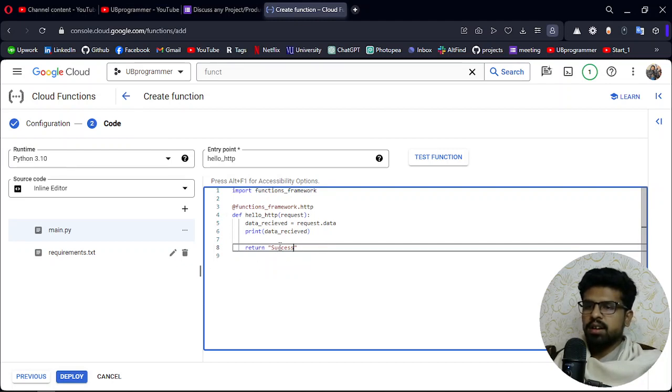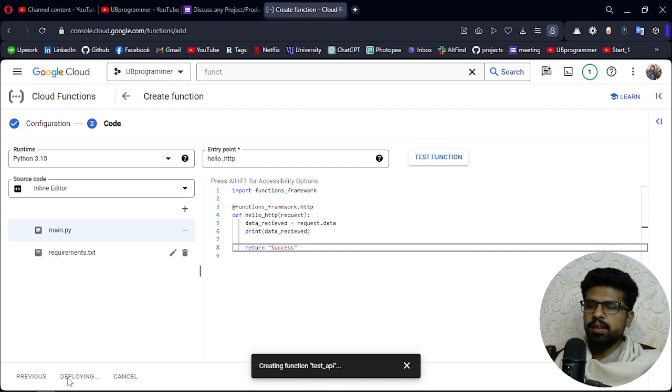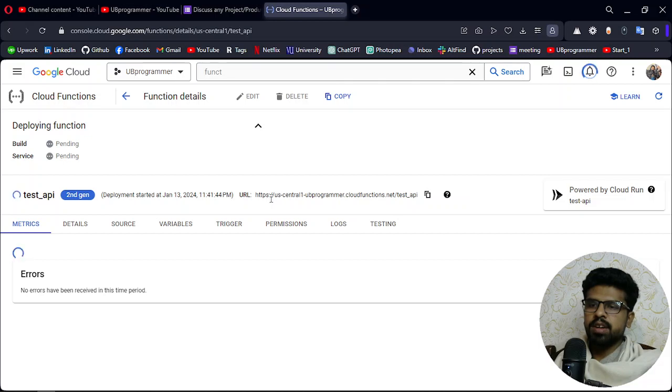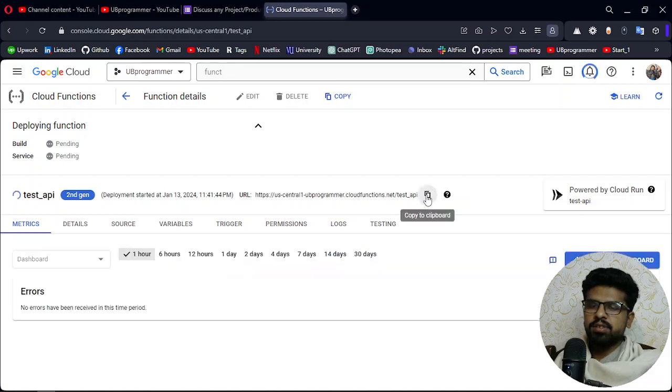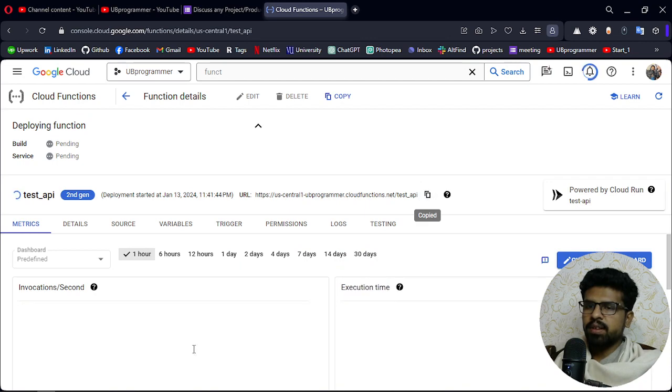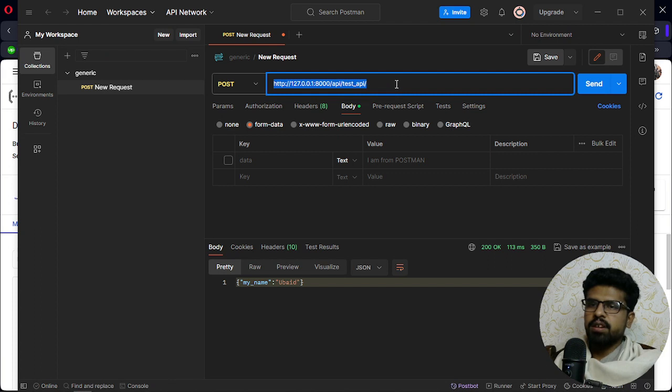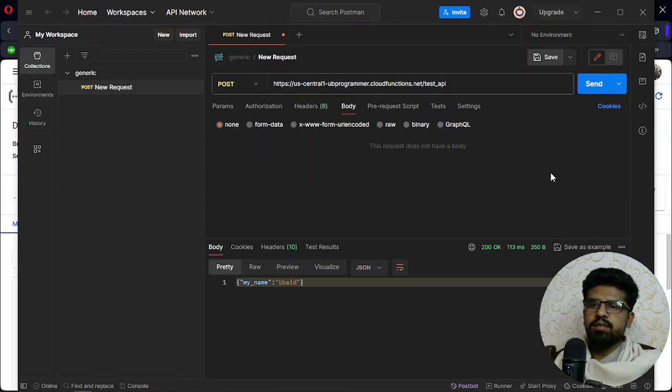Now let's deploy this API. You can just click on this button and it will do it for you, and it will give you an SSL link. That means you don't have to worry about HTTPS or HTTP. Everything is already configured for you. Now I can use this link. It's still building, but I can copy paste at least.